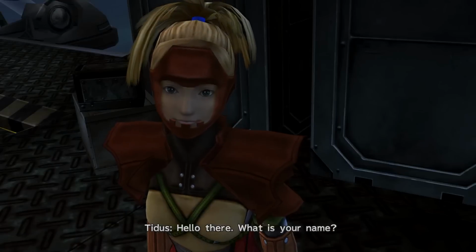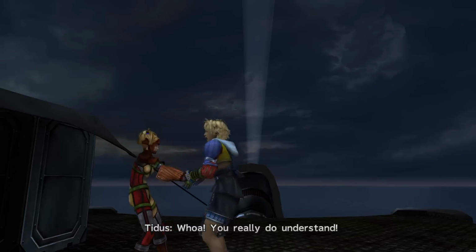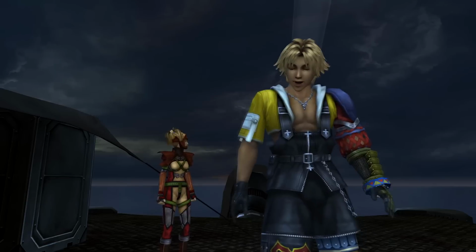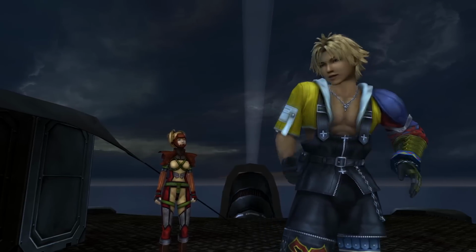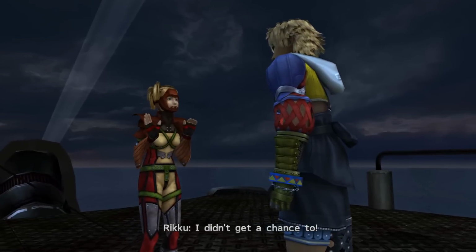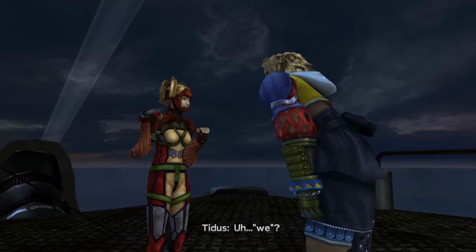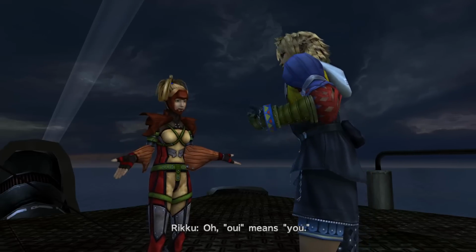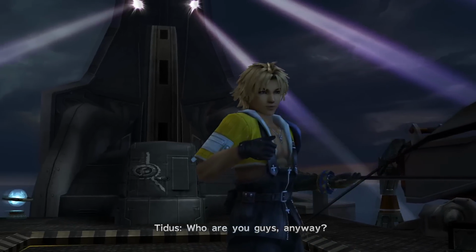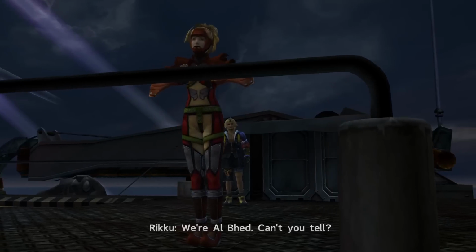Hello there. What is your name? Riku? Whoa! You really do understand. Woo-hoo-hoo! Huh? Why didn't you say so earlier? I didn't get a chance to. Everyone thought we were a fiend. We? Oh, we means you. Who are you guys anyway? We're Albed. Can't you tell?